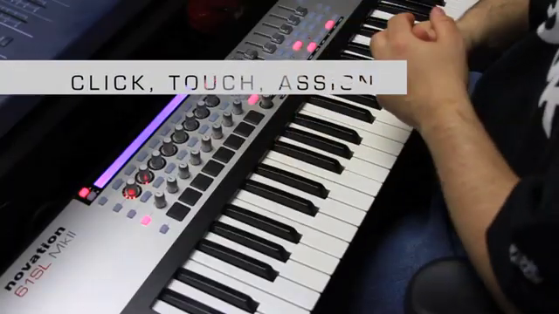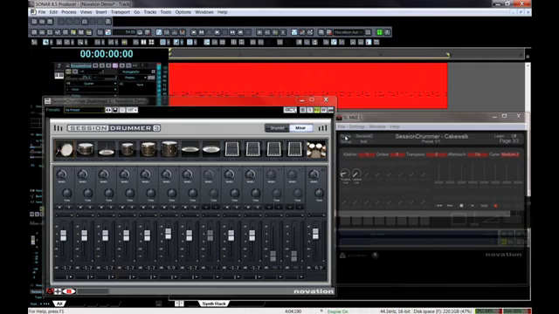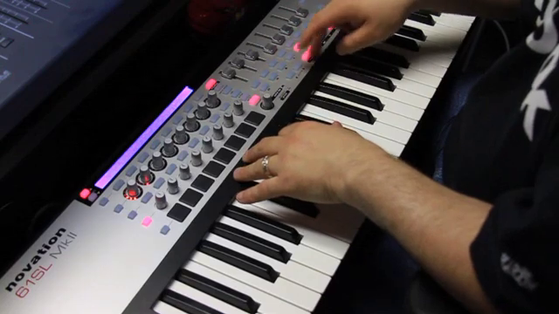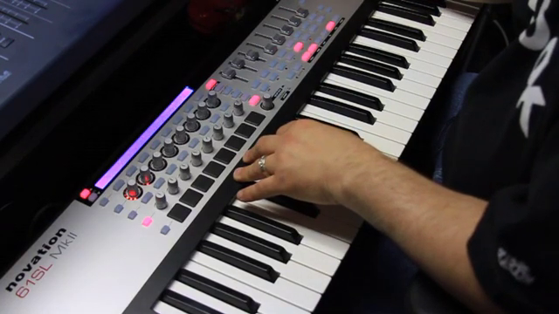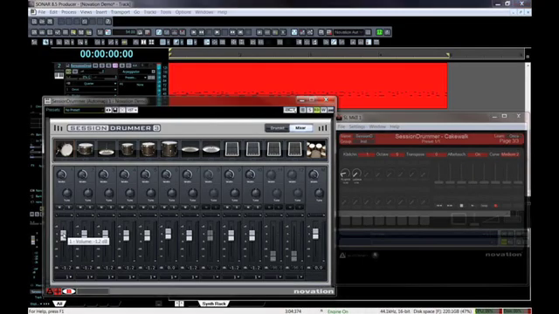All right, so here we are, and I'm gonna start assigning some functions to the keyboard using the learn function, or you just click on learn. And what I want to do is I want to control the volume instead of controlling it with the knob. I want to control it with the fader because I'm more comfortable with the fader. So what you do is you just move what you wanna assign it to, and then you move the button, and it's easy as that.